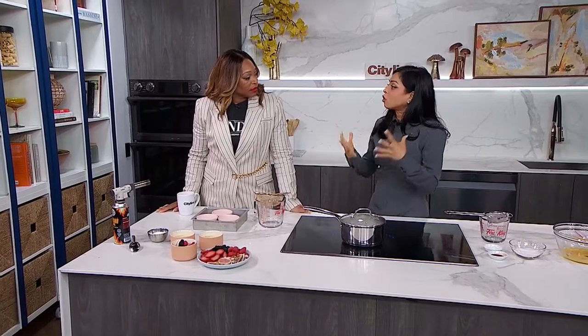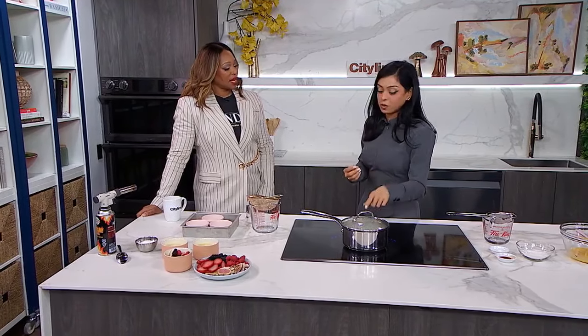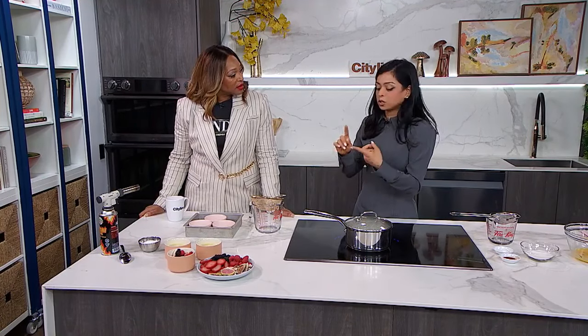With creme brulee, because it's so few ingredients, we want to make each of those ingredients count — we want those ingredients to shine. So we're using a good cream. I've infused my cream with the pod of my vanilla bean and a little bit of coffee beans overnight. I did a cold infusion overnight, and then I did a heated infusion. The cold infusion gives you delicate notes of coffee, and when you heat it, you get that stronger note. So it's just so good with all that vanilla. I double infuse my creme brulee — vanilla bean, the inside of the bean, and then vanilla extract — because all the flavor counts here.